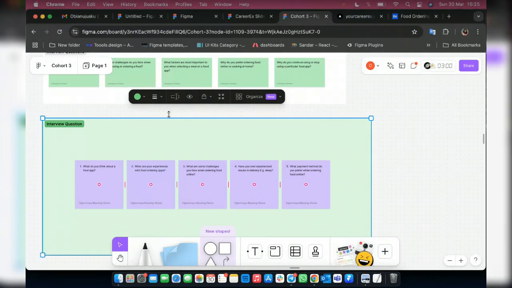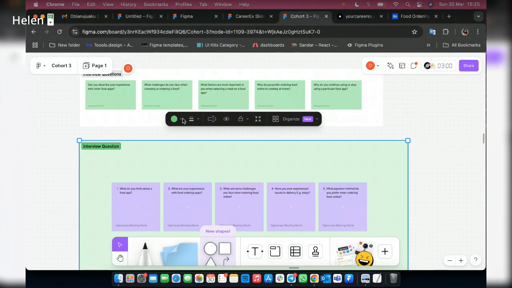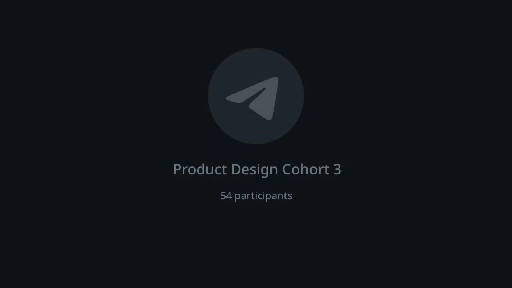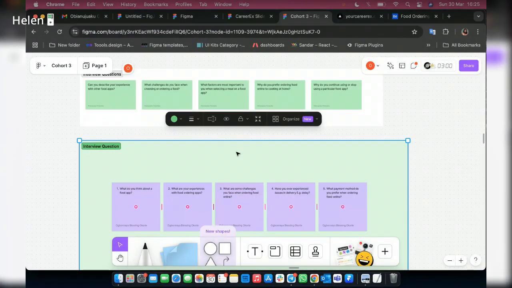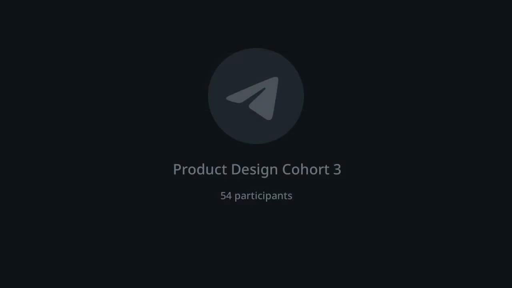So now we've created questions to ask our users. This is more like the first part of the research, where we have to do a survey, interview, questionnaire, where you gather either focus group or one-on-one answers.